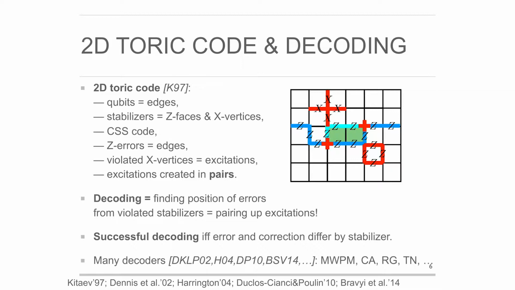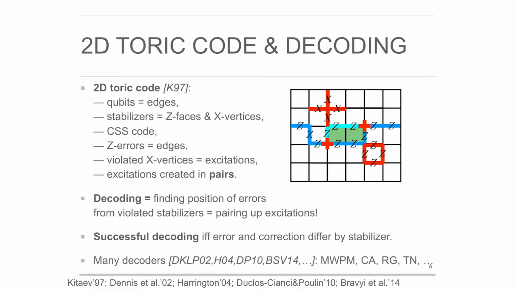The z and x type stabilizers don't mix with one another. So in the problem of decoding, we can consider x errors and z errors separately. Let's focus on z errors. Let's assume that some qubits are affected by z errors. Those qubits are depicted in light blue. So what do we do to find out that there are some errors in the system? We measure x-type operators. Some of them will be unsatisfied, will be violated. In particular, those 2 x-type vertex operators will be violated.